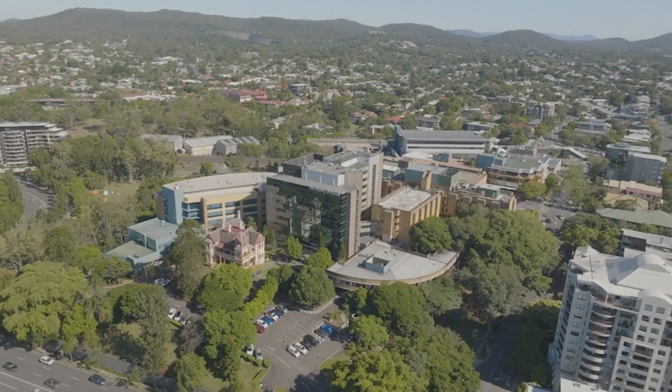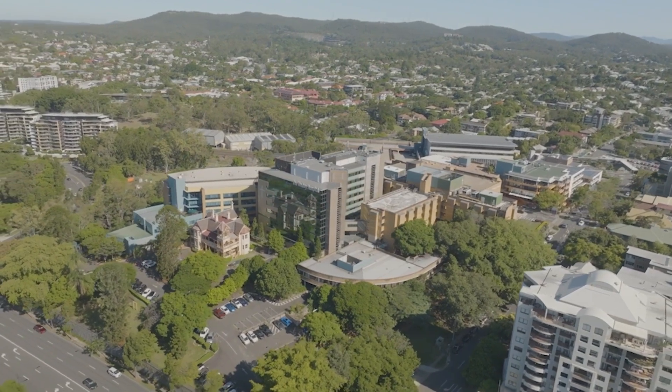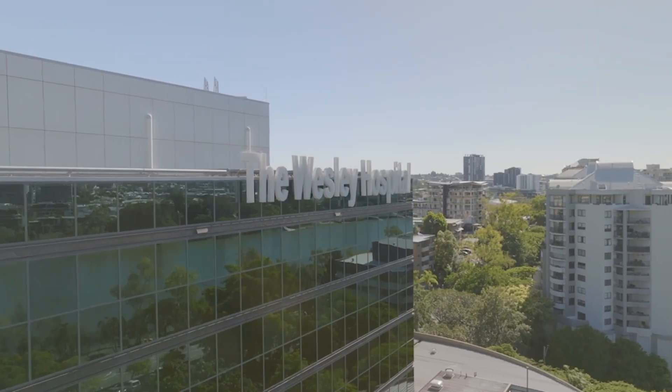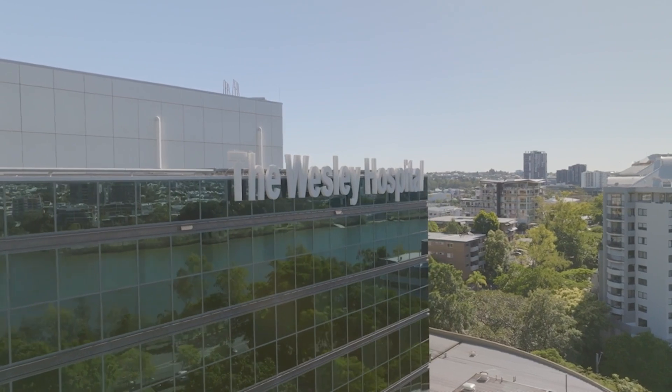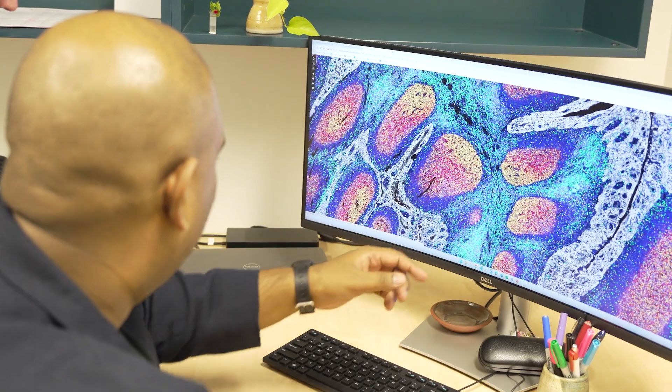Brisbane as a city will grow in this space as a leading technological hub for spatial mapping — and that's fantastic. Having a Silicon Valley here in Brisbane, but in the cancer space, in the space of digital mapping. I think people underestimate what this will do. We are at that bleeding edge, and we're making discoveries every time we run an experiment. That's really exciting for us.